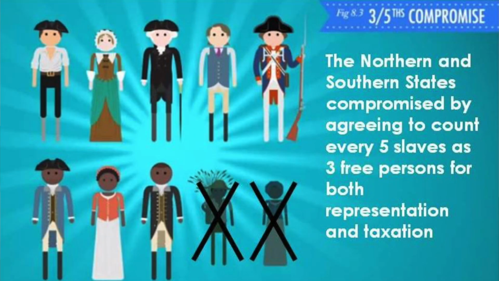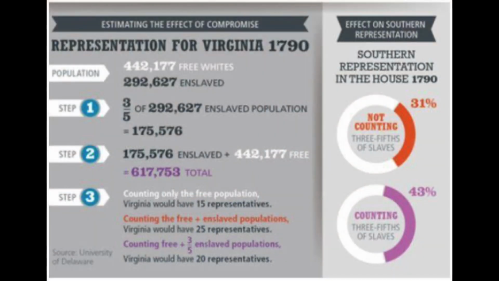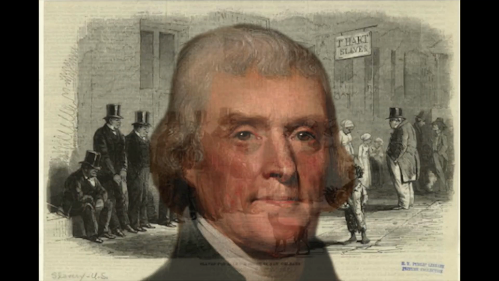Now, remember, going back to the 3/5 compromise, in the House of Representatives, they actually had more representation in southern states like Virginia because they were allowed to count 3/5 of their slave population as part of their total population, which meant that those southern states with a lot of slaves inflated their number of representatives in the House. So that's why many people consider Thomas Jefferson to have been elected due to the fact of slavery and due to the 3/5 compromise in the Constitution.